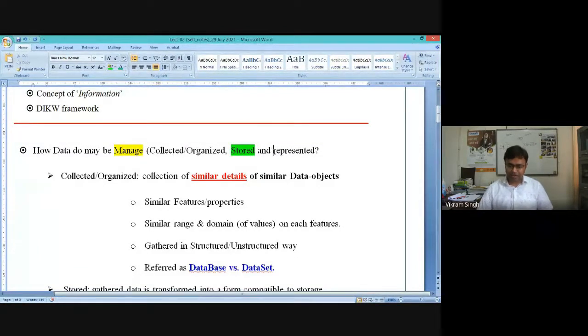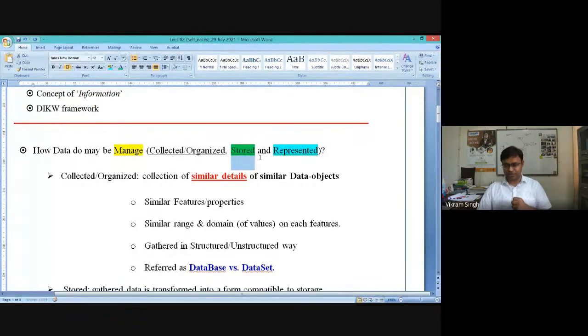And once the data is stored in some storage device or storage system, the last thing is related to the user query. Once the data is stored in some system, in the future when the user wants to access the data, how are you going to provide it to the user? That is what is called representation. We have to talk about these three tasks, which are often referred to as data management.